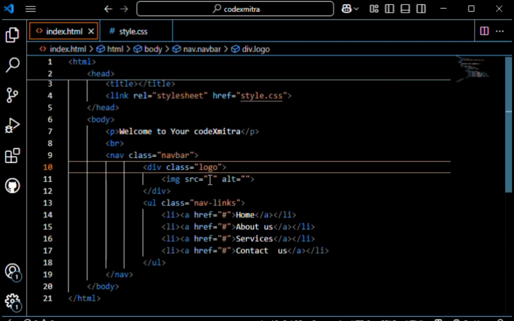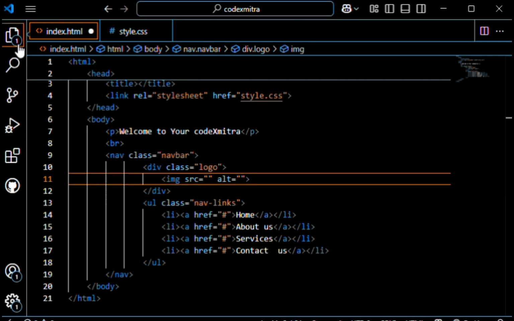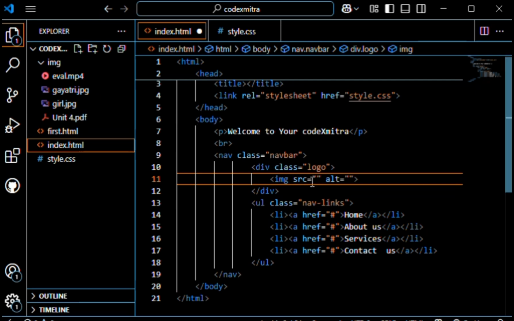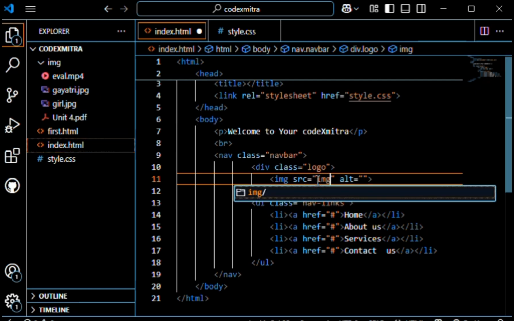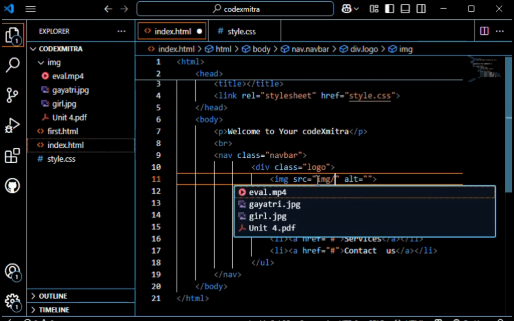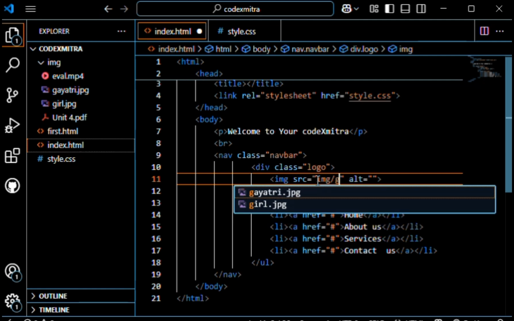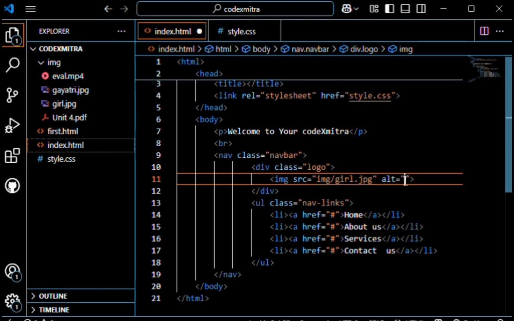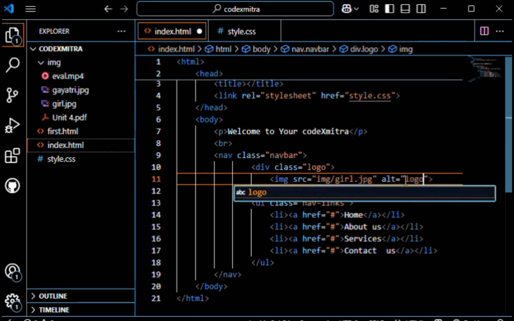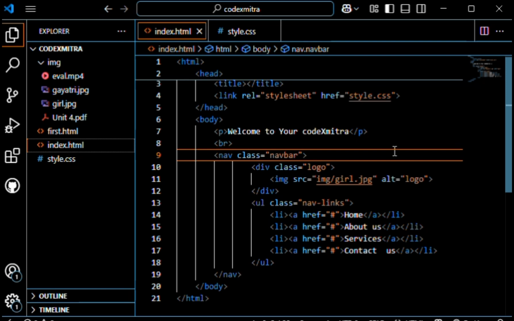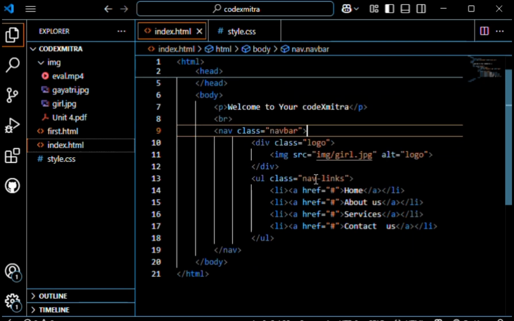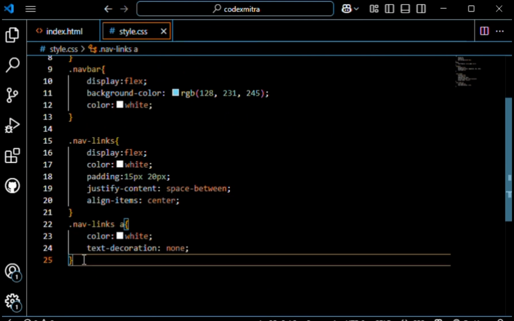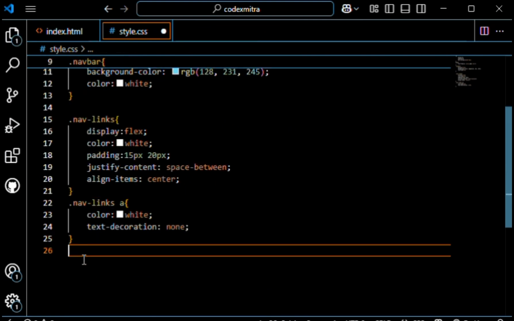So before that, here we have to give the image. I will use that girl as my image present inside the image folder img, and the file name is girl.jpg. Next, here I will give the class as logo, and now let's give the property to our logo.